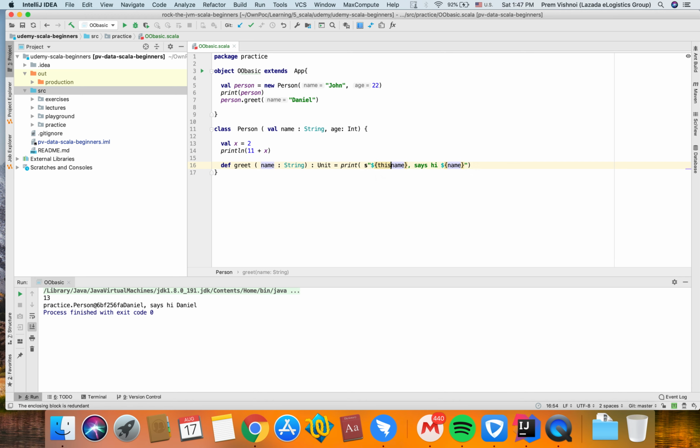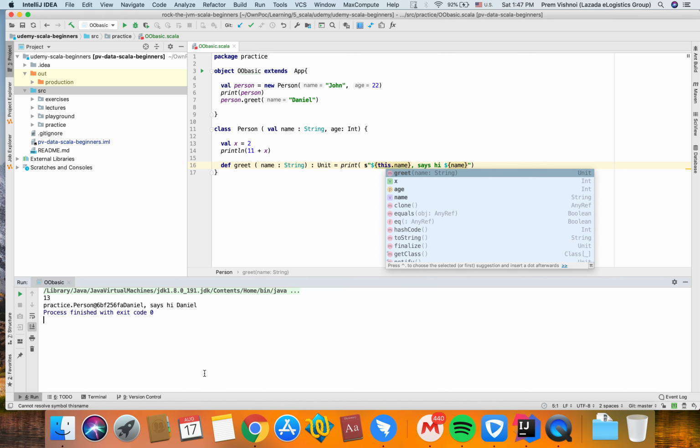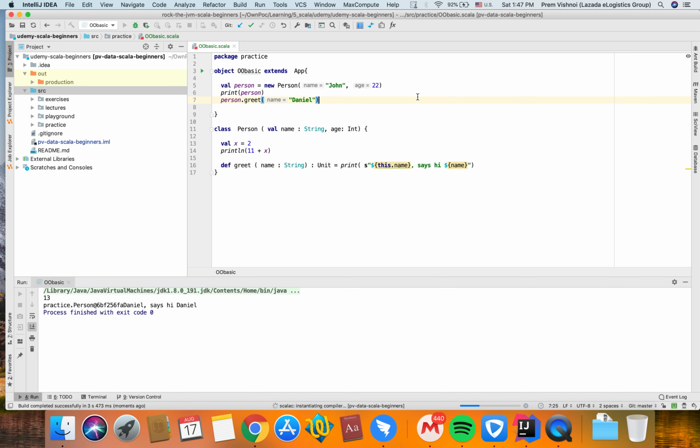Let's try the class one. Yeah, now it's saying John. It took the class variable. So you have to define this.name here. Let's remove the val, and that's what will happen. So this calls the method.